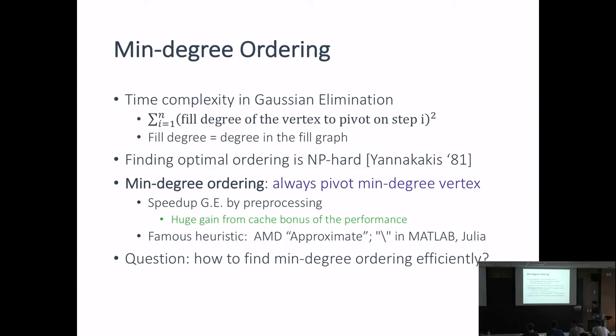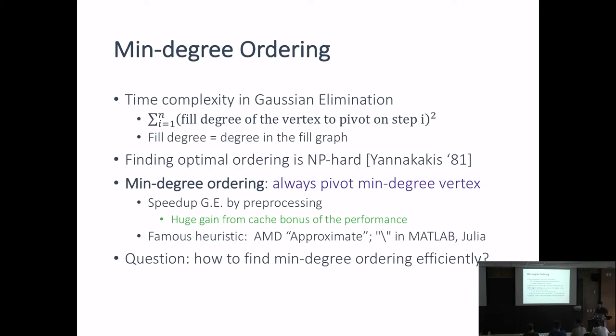I'm just saying, from that bullet point that says pre-processing, maybe you could figure out the order you're going to use right at the very beginning and then go in that order. You can do symbolic pre-processing. He's saying yes, the answer is yes to the question. That's exactly what the talk's about. Since we can know this sequence ahead, we can rearrange the matrix in the correct way. But it's a non-trivial claim. You're claiming that you're going to show us why you can find this ordering ahead of time. This talk is about how to find this min-degree ordering efficiently, because once we have it, we get a cash bonus in Gaussian elimination.